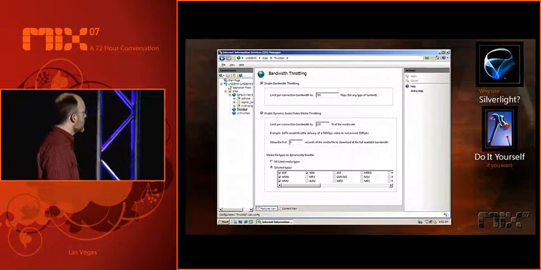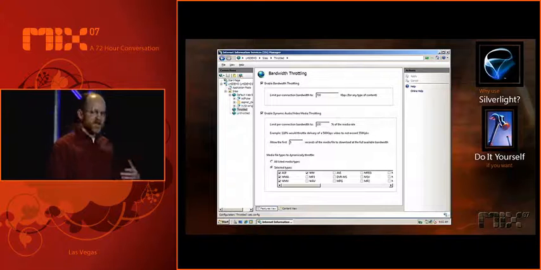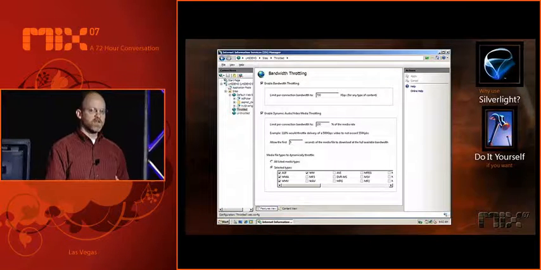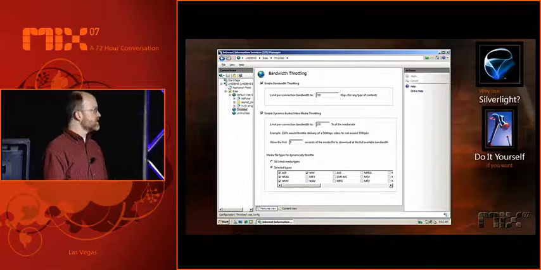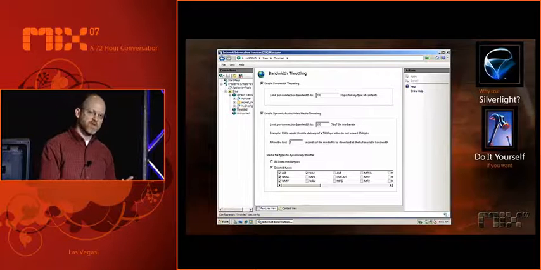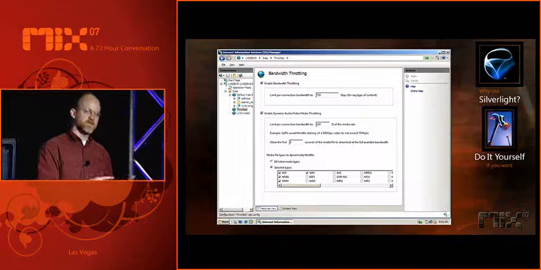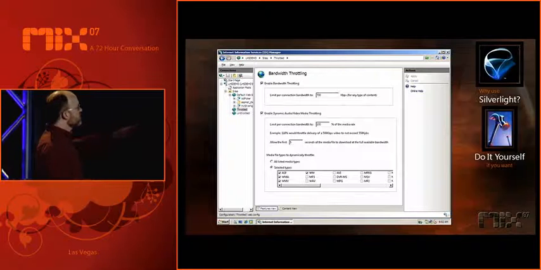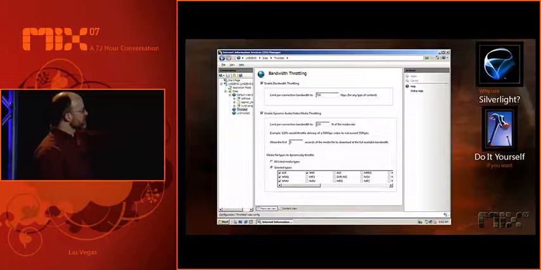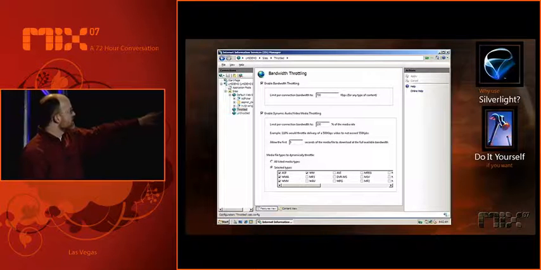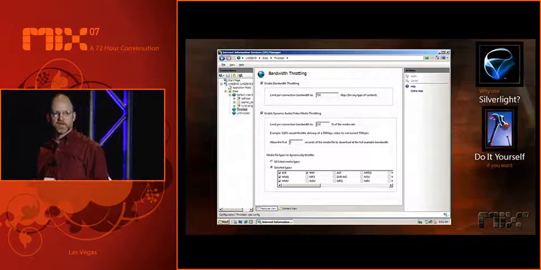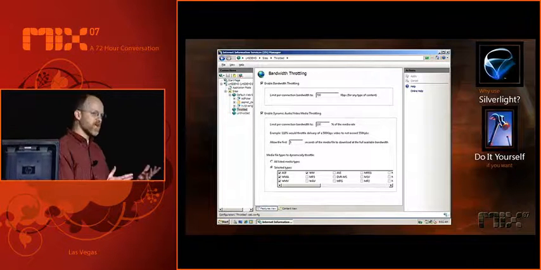The other option that you have too is because not all media files are always encoded at the same bit rate, you may not want to just set a flat rate. You may not want to say 700 kilobits per second if some of your content's at 700 kilobits per second, some's at 300 kilobits per second, because then you're still giving away bandwidth for free if people aren't watching all of that media content. So what you can do instead is choose your media types at the bottom, and they default currently to Windows Media Content Types. You can say that I want to allow the first 5 seconds of content to go down the pipe as fast as possible so I can fill that player's buffer. And typically that's set to 5 seconds.